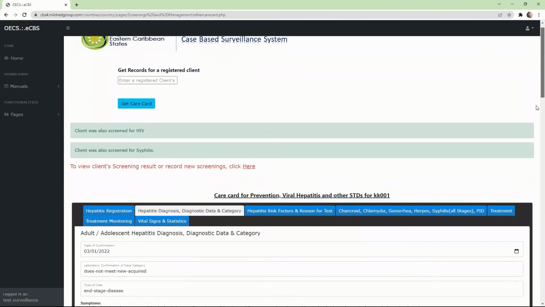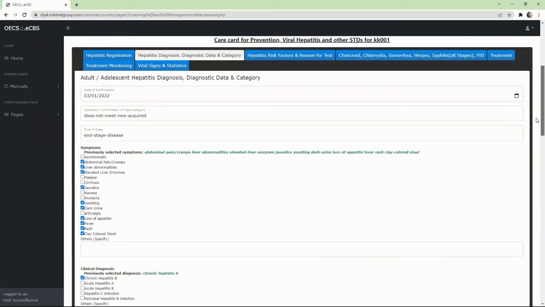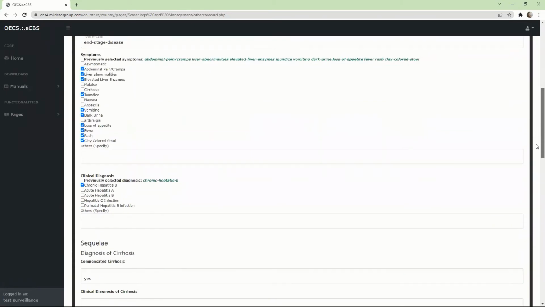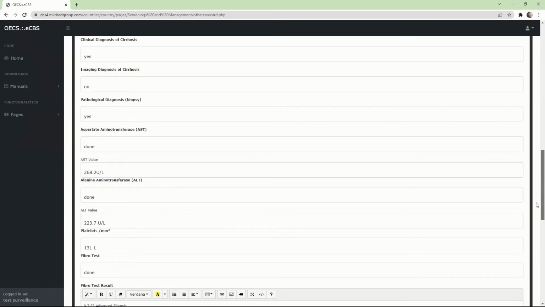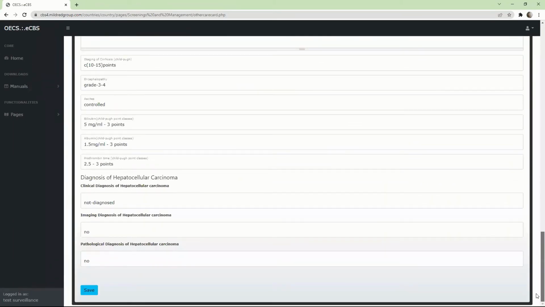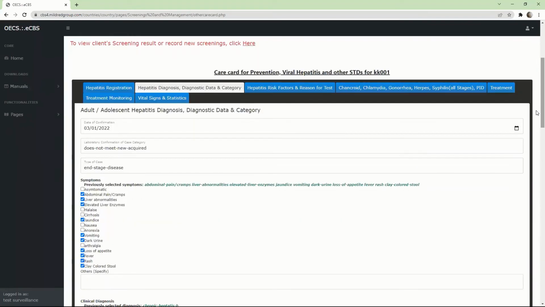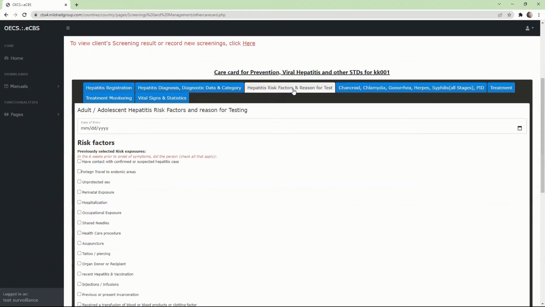So I'm just trying to fill in everything so that we can walk through all of the information that the form has for you to give a recommendation if anything that you normally use in the clinic is missing. So you have this information saved on the page for the clients, and you want to look at the risk factors for hepatitis and the reason for the test. So put in the date. On every form, there is a date.